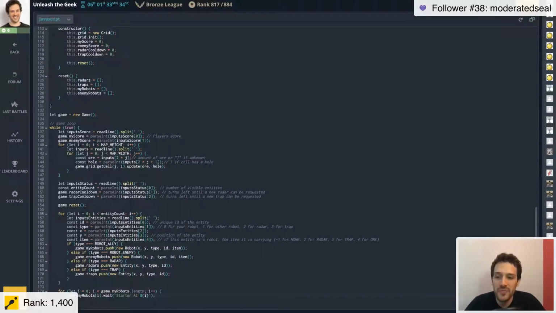So first of all, we are just waiting for the next turn. We need to fix that. So what I am suggesting is to start with the radars. The radars are really good because they are gonna help us to see what is where. So we have here a radar cooldown for us, which is perfect.